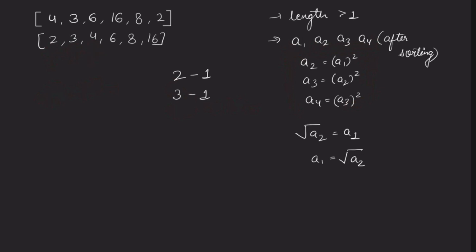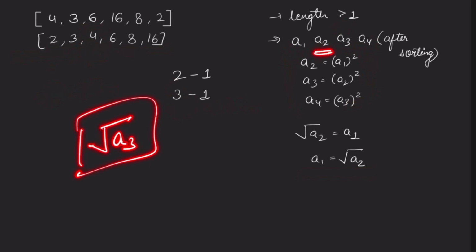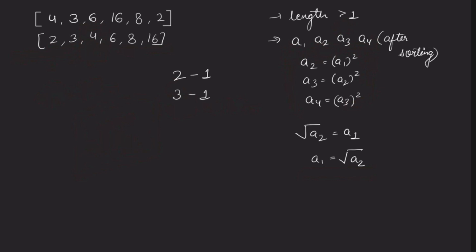Now when you come to 4, you need to check whether 4 can be a part of any of the subsequences. So why are we taking the square root here? Because when I am at this point, I have traversed all these numbers, and the ones after are still unknown to me. So if this 4 is a part of some subsequence, then it will be A1, A2, A3 or A4, something. If let's suppose it is A3, then for finding out A2 I will have to take the square root of A3. Only then I will be able to find out A2. That is why we are checking the square root.